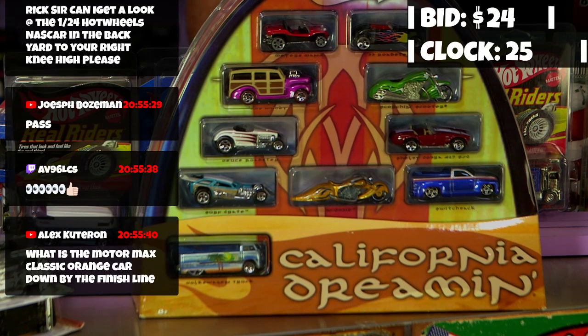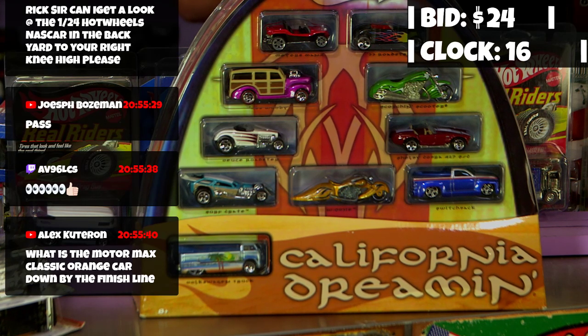Ooh, baby. What is the Motomax Classic orange car down by the finish line? All right, I'll grab that for you. Which one is it there, G? It's the Max Orange Car. Max Classic Orange Car down by the finish line. Yeah, bring it up here. I'll show it to them. I'll put it up there next auction.